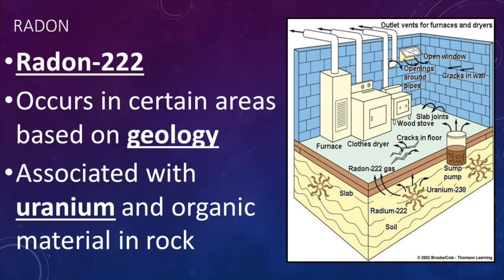Radon is a radioactive gas found in geographical areas with high levels of uranium deposits. As uranium decays, it breaks down into radon-222. This gas can lead to lung irritation and even lung cancer over the course of a human lifetime. It's actually the second leading cause of lung cancer in the United States after smoking tobacco.